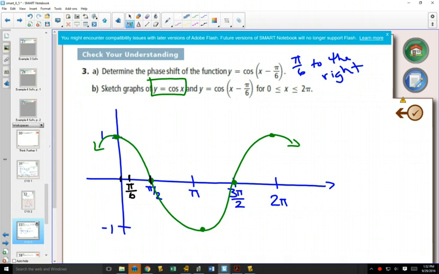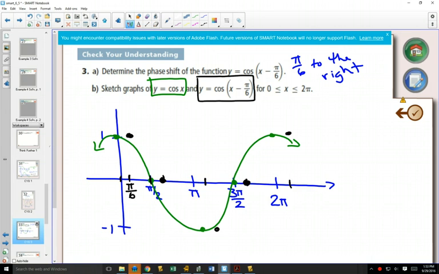And then on each of my axes, since I'm moving pi over 6 to the right, I'm just going to draw a line a third of the way, a third of the way, a third of the way. And I'm going to graph this one in black. So I take this first point that I have and move it that much over. This point, move it that much over. This point, move it that much over. This point, move it that much over. And this point, move it that much over. And that's all the labeling you would have to do.